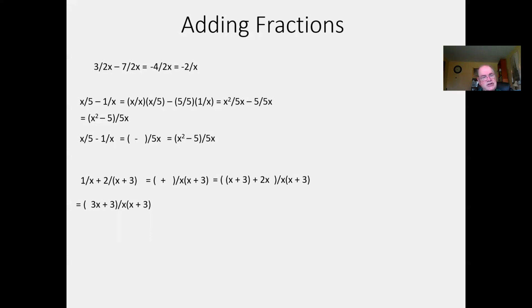And I know you want to cancel those 3's somewhere or other. You can just taste it. There's got to be a way that some of those 3's have to go away, but there isn't, guys. There is no way to cancel those 3's. You cannot find a factor on top and bottom. Yeah, you could factor out the 3. That's a perfectly good thing to do. 3x plus 3, you can factor out the 3, but look down the bottom. There is no factor of 3 down the bottom. X plus 3 is not a factor of 3. It's not 3x, it's x plus 3.